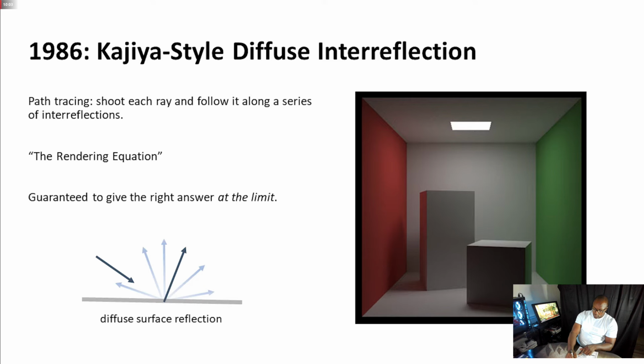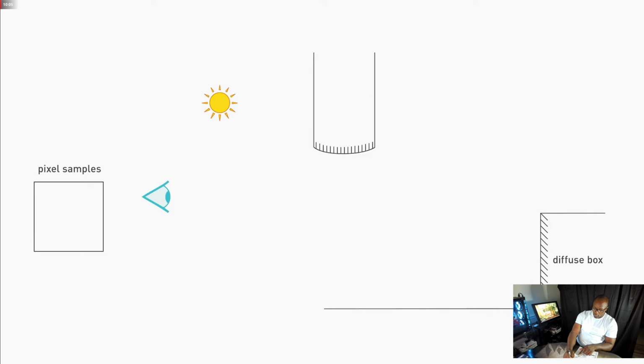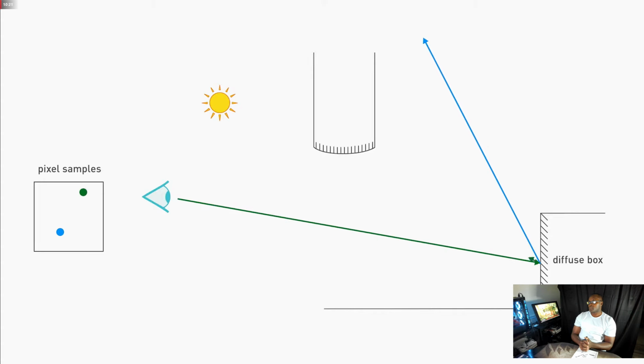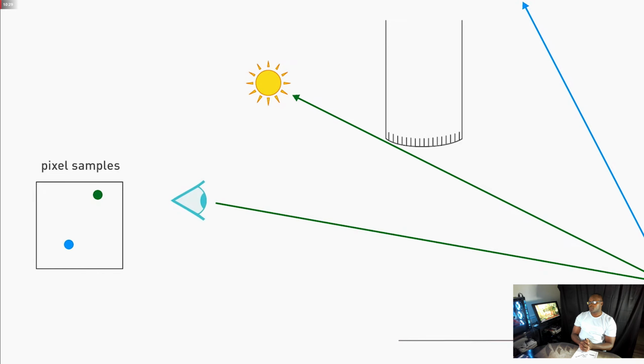So let's show you what that looks like. Here's path tracing where we shot one ray through our pixel, and it's in one particular location in the pixel. It hits this box, and we shoot a secondary ray in some direction, and it goes off to the sky, say. We shoot another ray. That one happens to hit a light, so that's actually going to be a fairly important contribution. There's a lot of direct illumination from the sun.